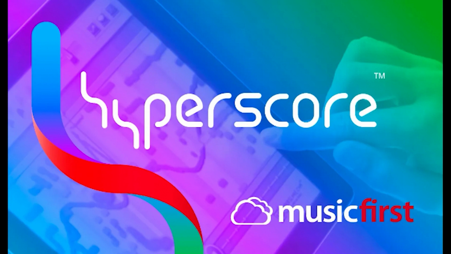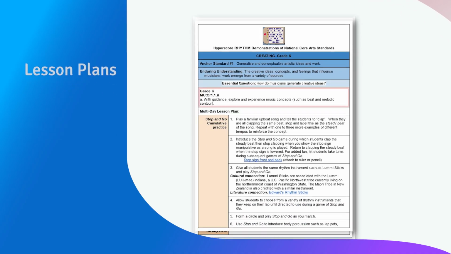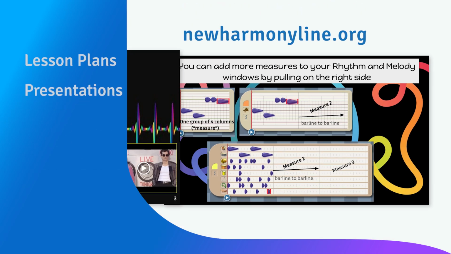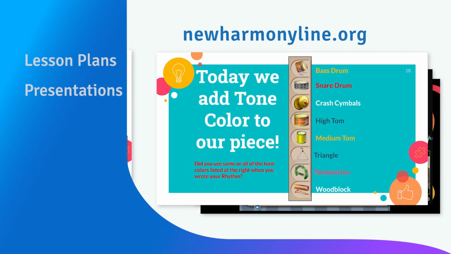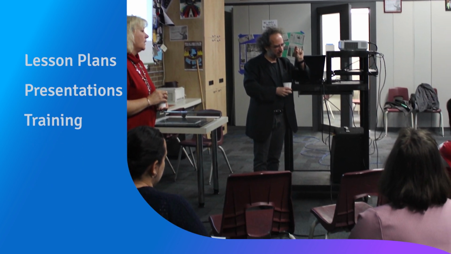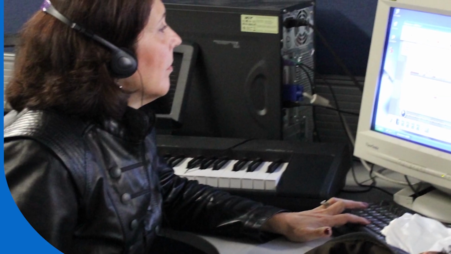This past August, we published our 4th, 5th, and 6th grade curriculum with our partner, Music First Classroom, and we are working to place it in with all the free resources on our website, www.newharmonyline.org. New Harmony Line has given thousands of children and adults across the world the opportunity to compose music creatively without having to know anything about music theory.